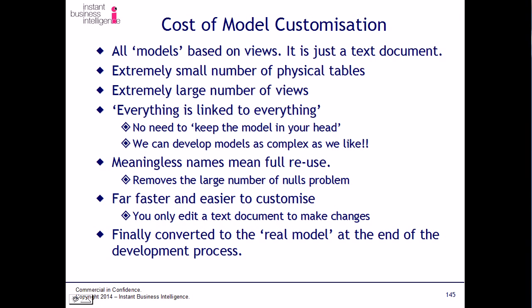Meaningless names in the underlying physical tables means full reuse of the columns in the tables, and it removes the large number of nulls problem that we had in Oracle databases when we were using the prior versions of these sorts of models. It's much faster. The cost of model customization is much less because it's far faster and easier to customize. When this slide was written, you only edited a text document. Now you're editing an Excel spreadsheet, and it's finally converted to the real model at the end of the development process. So the Excel spreadsheet generates create table statements and create view statements and things like that.